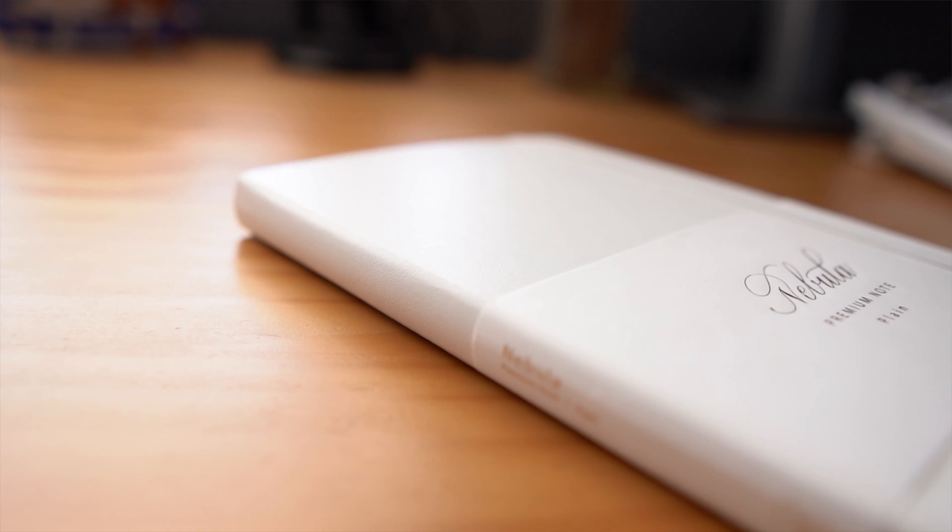As you can probably discern from the previous two notebooks, I prefer A5 size journals. This is one that I've used cover to cover and can say is another great notebook if you don't want to break the bank. It's filled with 192 pages of 100 GSM premium ivory colored paper with 30% recycled content and can play nice with most inks. If you want to get a better idea of the pens and inks I've used, I'll leave a link to my bullet journal playlist so you can see all of it in action.